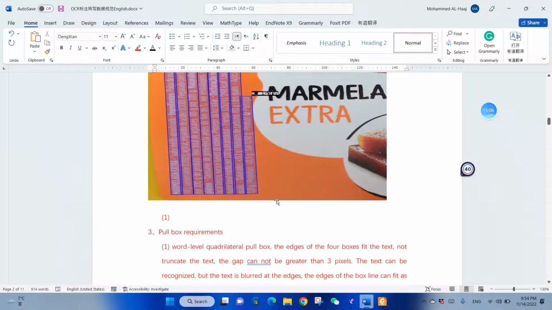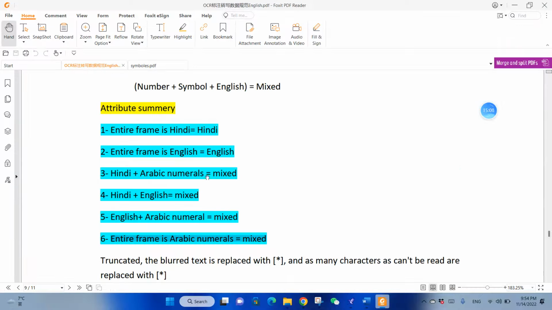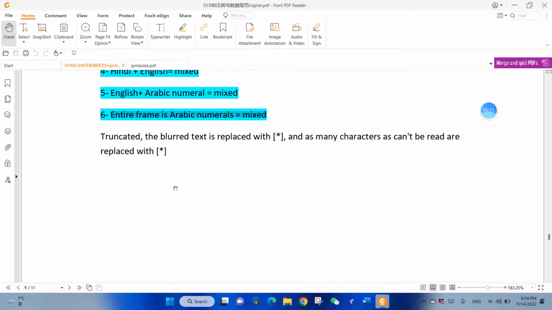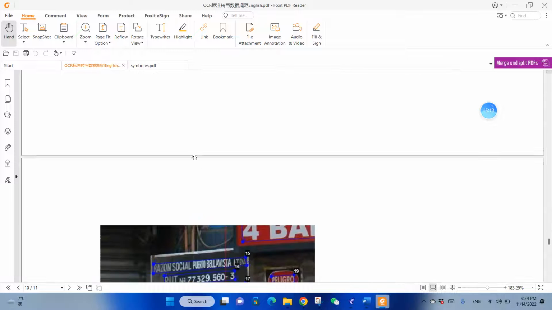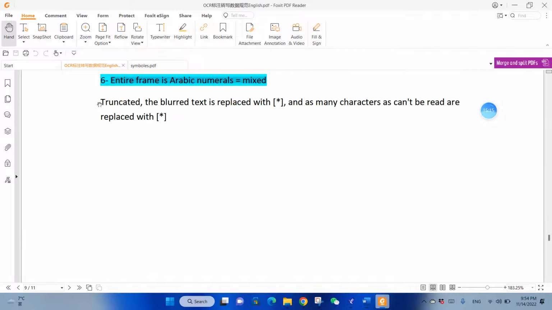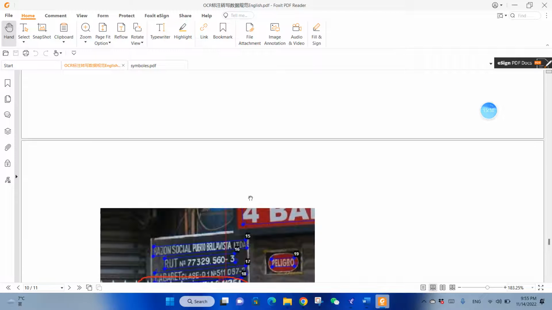Let me see if we have any important rules. Okay, you also need to pay attention here. Sometimes when you have truncated or blurred characters, you need to replace each character by the symbol. In previous projects we wrote one unclear symbol for many characters, but in this project you need to write this symbol for each character, like this one.